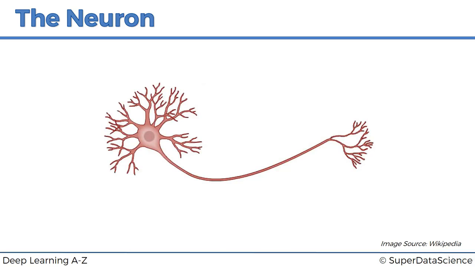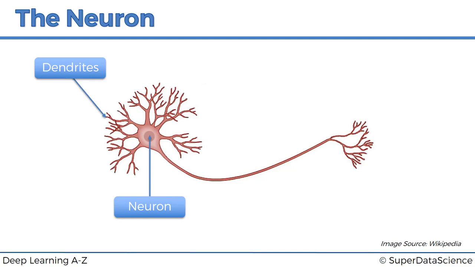And here in this neuron, what we can see is that it's got a body. Well, that's the main part of the neuron. And then it's got some branches at the top, which are called dendrites. And it's also got an axon, which is that long tail of the neuron. And so what are these dendrites for, and what's the axon for?